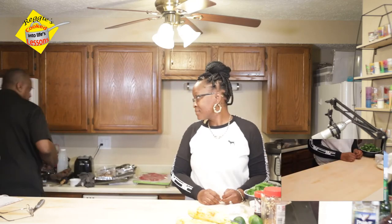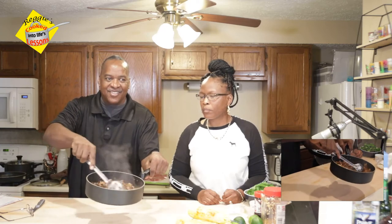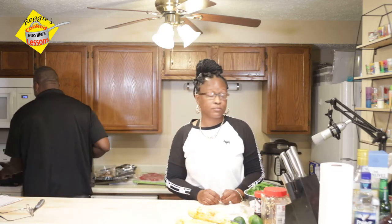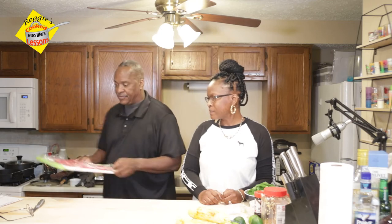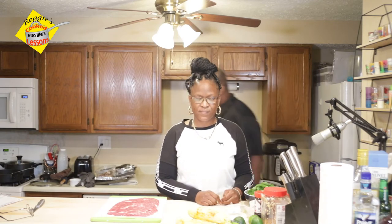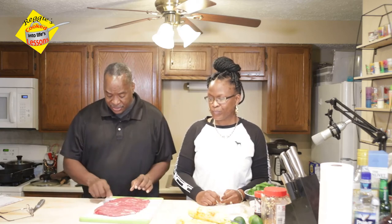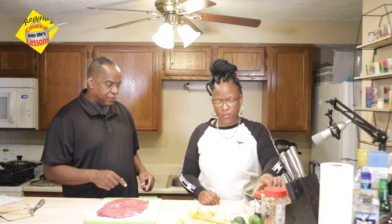We're back. This is where we're at now — the mushrooms, onions, and peppers are caramelized. That's what you want it to look like. Look at the steam coming out of here — that's fantastic, it smells good too. Now we pull out the flank steak. We're pulling out the flank steak — I pounded on it a little bit. I thought it was going to be wider but it wasn't, so I had to cut it, split it in the middle and open it up. Since this end is like this, we're going to start on this end. We're going to throw some seasonings on it — some Lowry's.